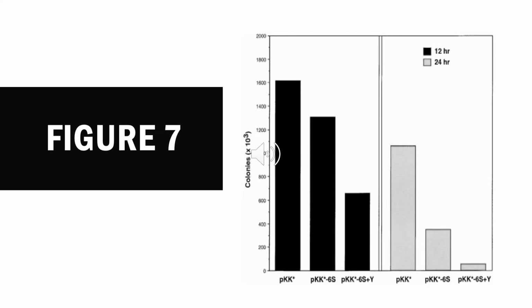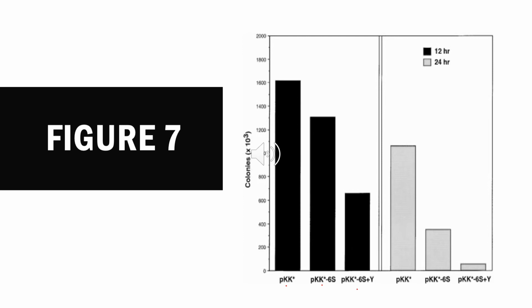So lastly, we move on to figure 7. The researchers wanted to see if a phenotype for the absence of 6S RNA could be found in strains lacking sigma S. So they tested this by creating rpoS mutants carrying the ssrS mutation. Looking at the bottom here, you can see we've got the control, which is pKK*, and then we've got 6S RNA overexpression vectors, that's the pKK* 6S and the pKK* 6S plus Y. These were all grown, diluted, and then left to grow on agar.